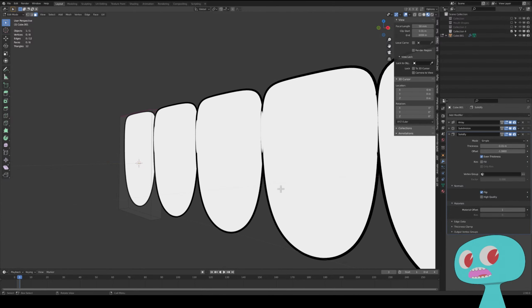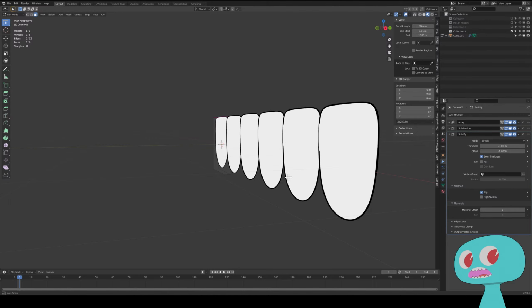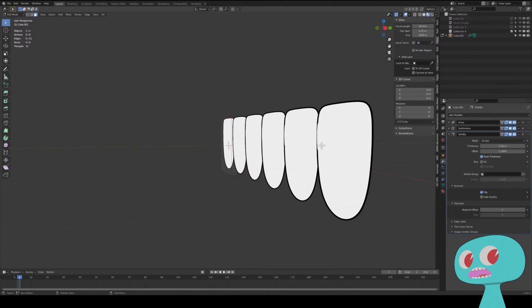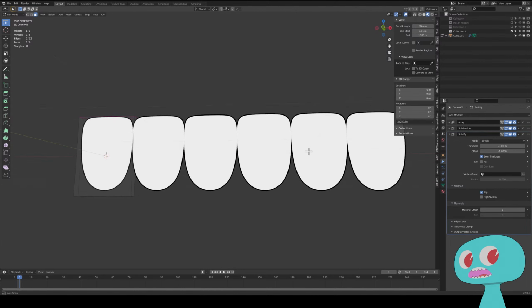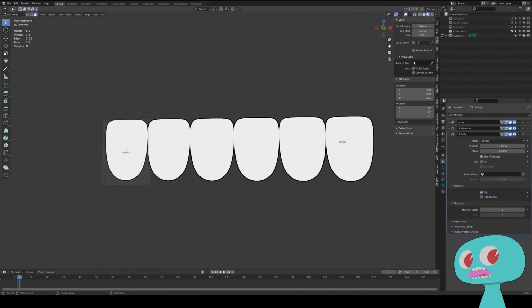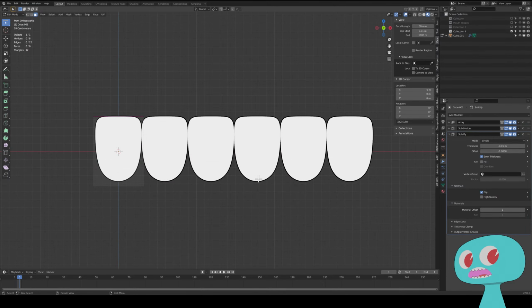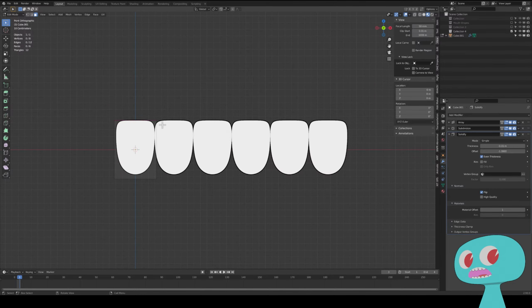Now this is the reason why I choose not to use the 3D teeth, because when you go on the side, you'll notice that it starts glitching out a little bit. We don't want that. See how perfect it looks from the front? This is exactly what we want it to look like, no matter what angle I'm facing. Okay, so first I'll show you how to create the normal teeth, and then I'll show you how to create the kind of wonky teeth, like what you'd see in Rick and Morty, where the teeth just don't look the same at all.